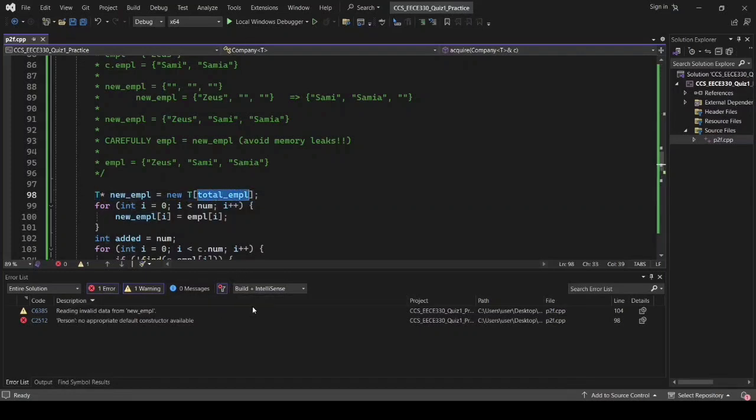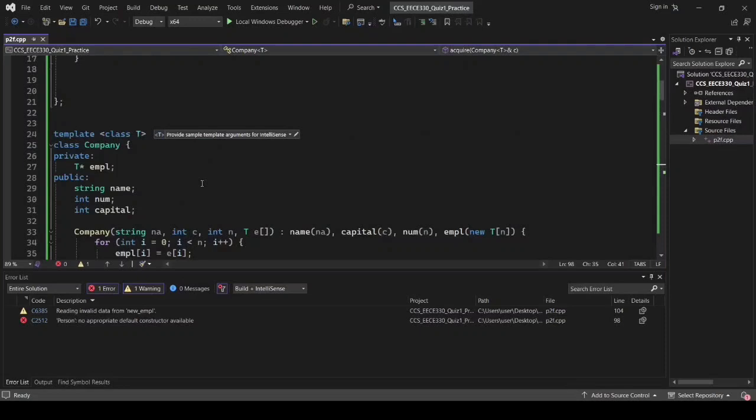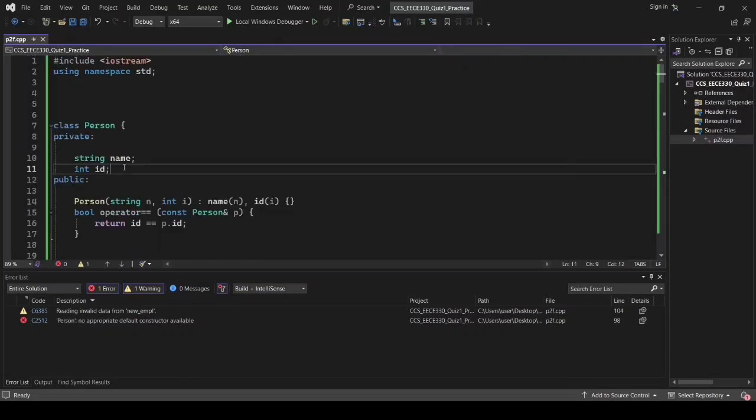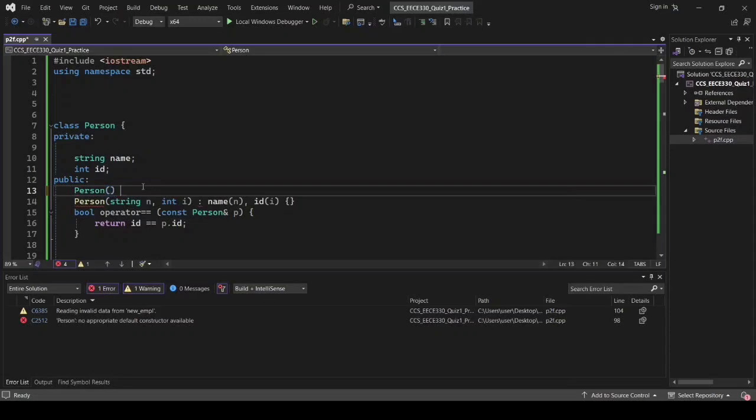So it doesn't seem there's an obvious call to the default constructor, but recall that when you allocate a block of memory of type T, every object in that block is initialized based on the default constructor. So there is an implicit call to the default constructor here. So we're gonna have to define a default constructor for person, and for now maybe we could just leave it empty.